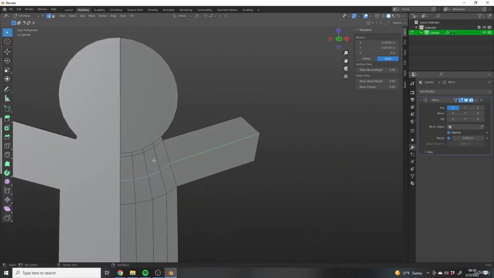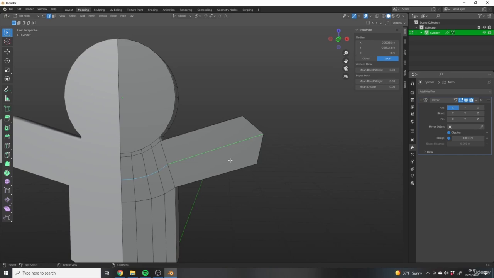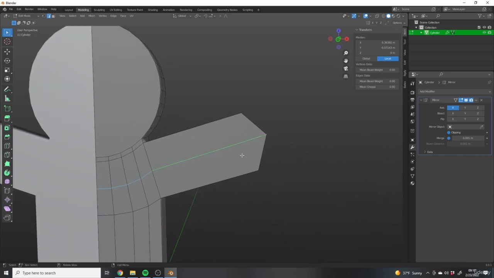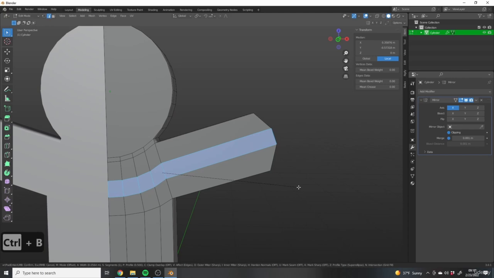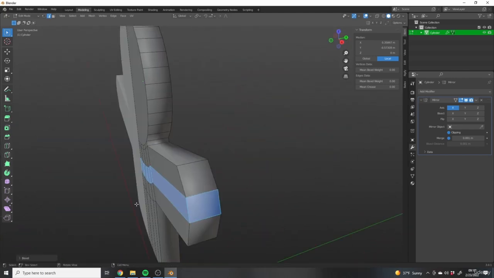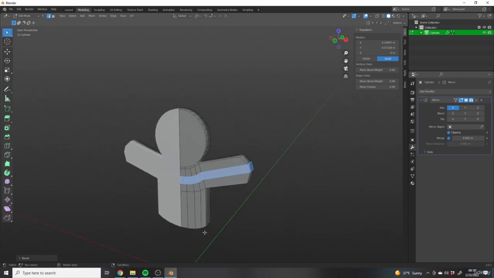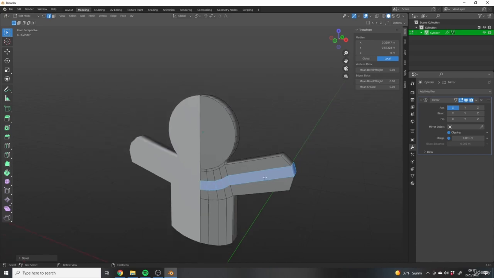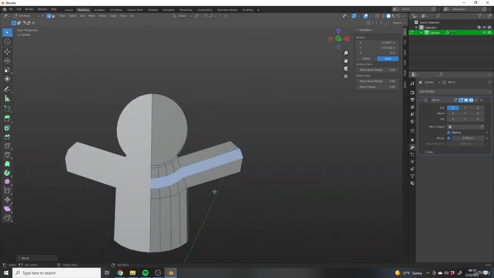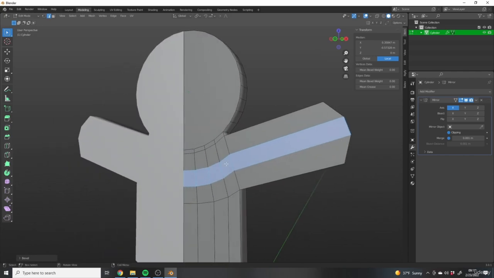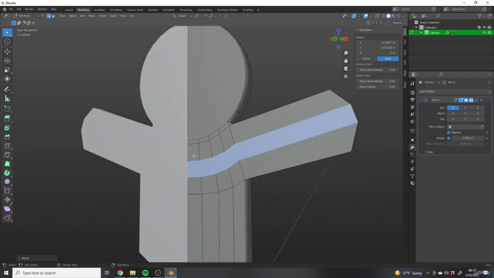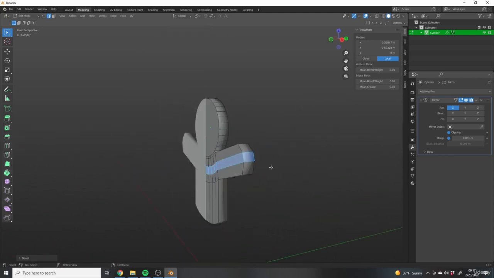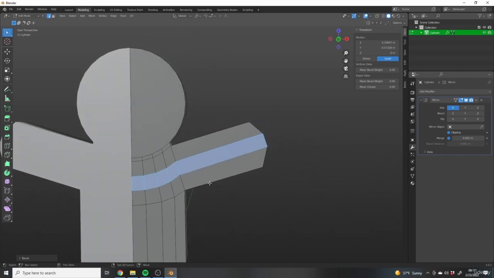So let's just select the whole edge loop by holding Alt and clicking on it. And now we're just gonna bevel the whole thing. Now this does add a few more faces here, and if we were doing this for something like a game where we really want our geometry to be optimized and as efficient as possible, we probably wouldn't want these extra faces, just because it would slow our computer down without really benefiting us in any way. But at this stage of the modeling, I do think it's worth it to keep my ability to select loops. So we're just gonna have a few extra faces.